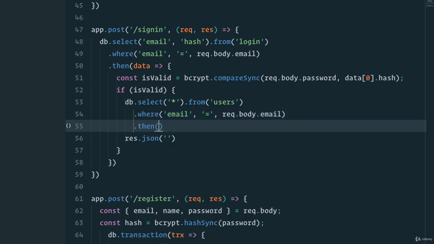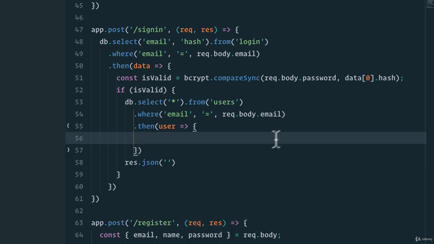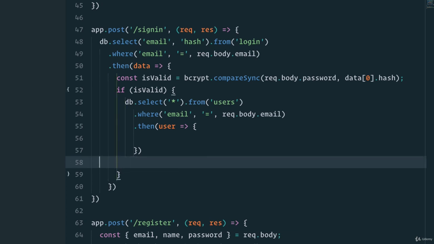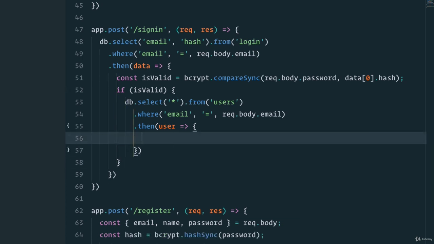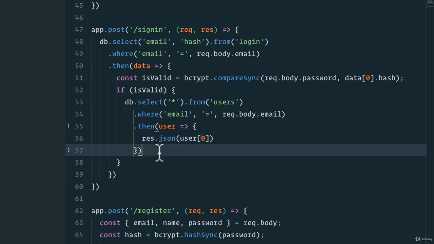Then we'll get the user, and finally within here we can move this to response.json user array, the first item.